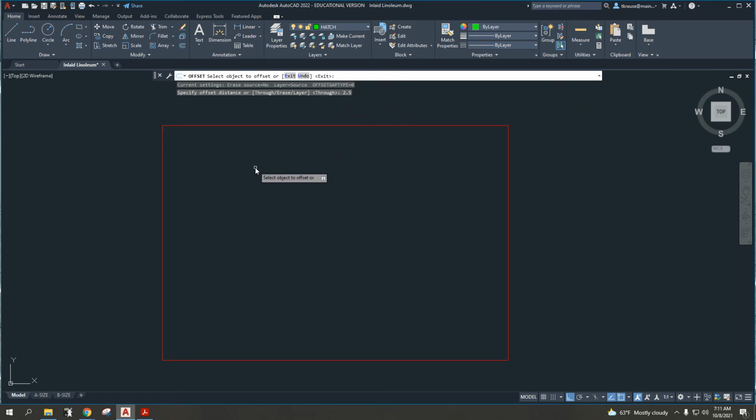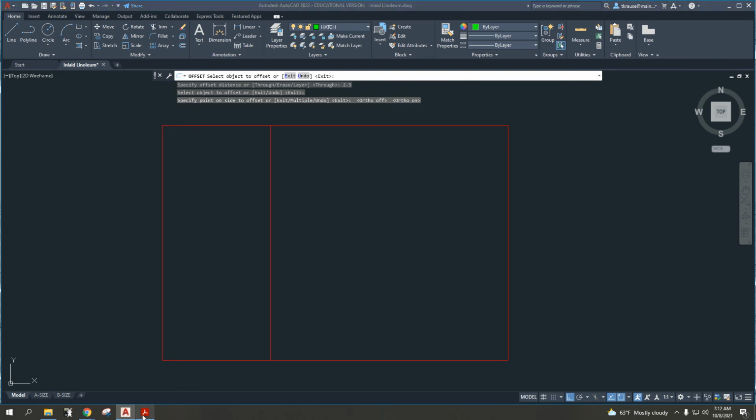And now I have a thing called a pick box, and it's telling me, what do you want to offset? Well, I'm going to start by offsetting this line. So I'm going to left click on it. And you'll see, depending upon which side of this line I put my cursor on, and I do have ortho on, by the way. If I turn ortho off, it's not going to affect anything right here. I'll turn it back on though. And I want to offset this line to the right, in this case, 2.5 inches. So I left clicked, and that line is now 2.5 inches over.